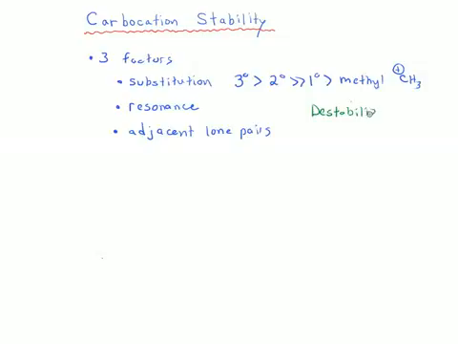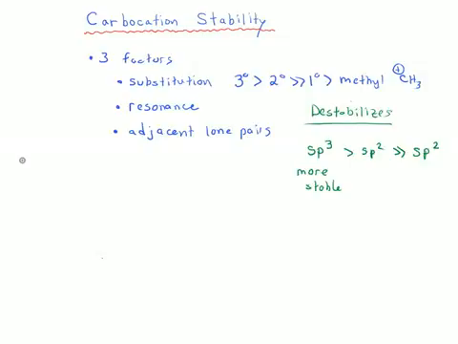And there's one factor which I didn't mention which actually destabilizes carbocations, and that's important to mention. So far we've only really talked about sp3 hybridized carbocations, and sp3 are actually much more stable than sp2, so that would be a carbocation that's directly on a double bond, which is actually much more stable than an sp hybridized carbocation. And this has to do with the fact that the more s orbital character you have, the closer that orbital is to the nucleus. Remember, your nucleus is positively charged, so you have a positive charge adjacent to a positive charge. This is going to be a destabilizing factor. So for that reason, sp3 hybridized carbocations are more stable.